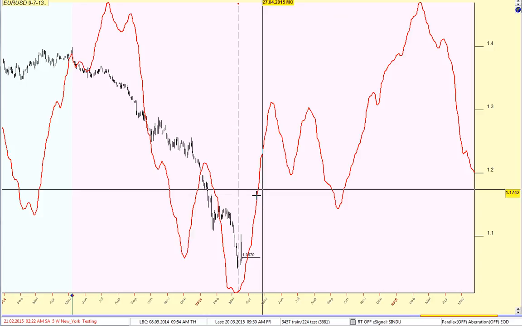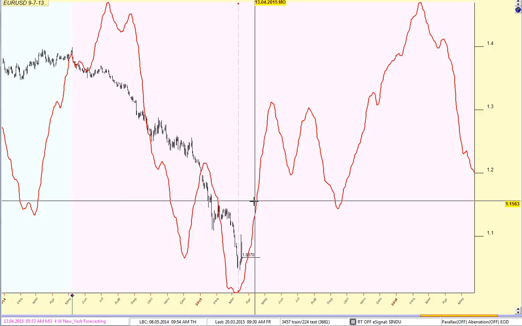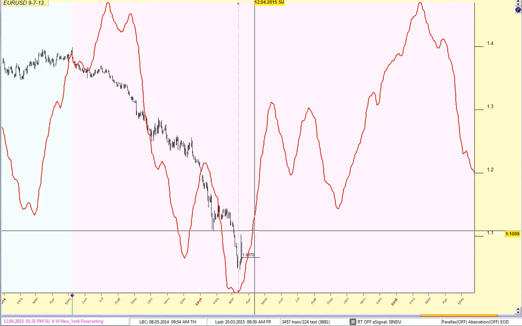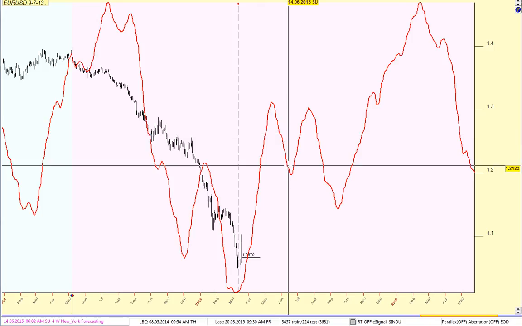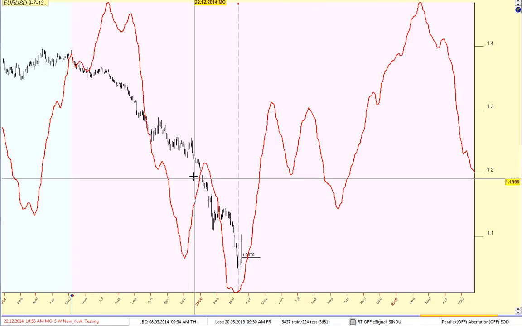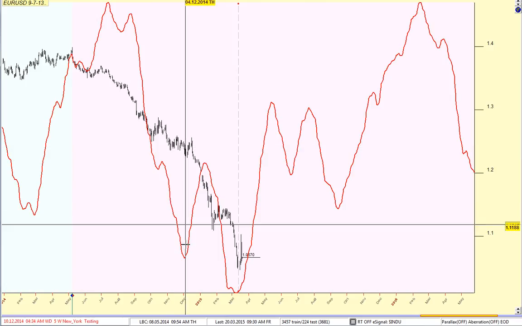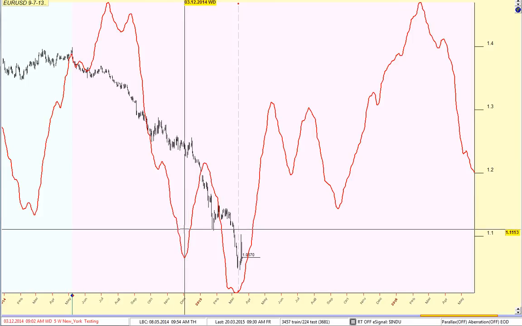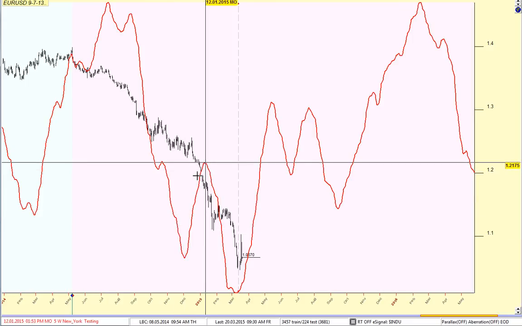Pretty interesting. I didn't think this indicator was going to pull it off, and it did it on its own. It just forecasted this whole down, and look, it's forecasting the future that we could probably be going all the way up to May the 13th, then pull back. But sometimes it's not that accurate because you can see that it popped up here, but the euro didn't pop. It just kept going down, but it was showing more like a pivot of where things could stall and turn. And you can see that right here.